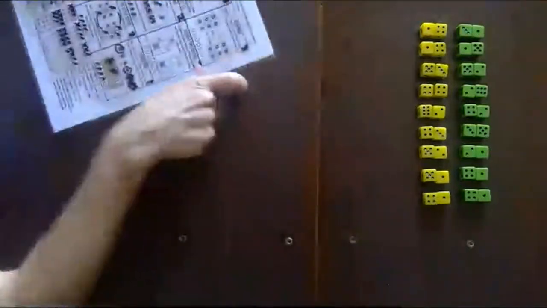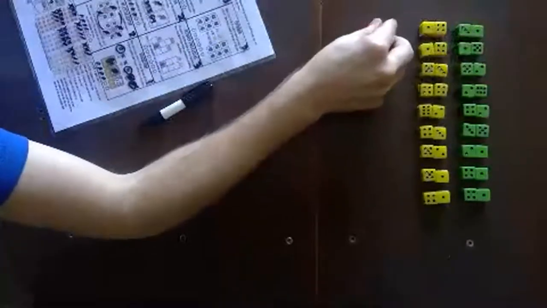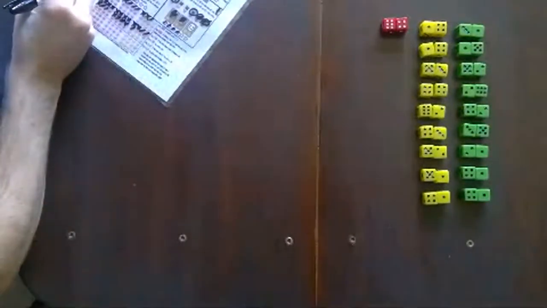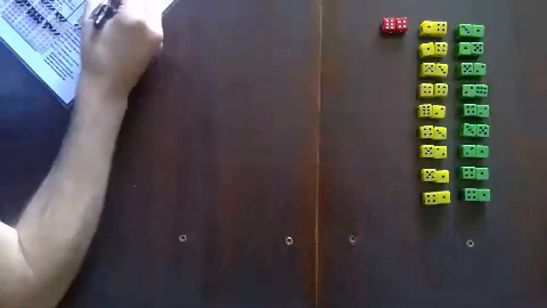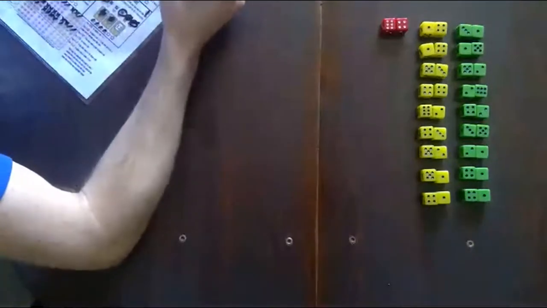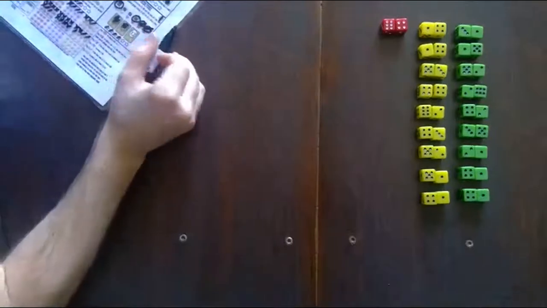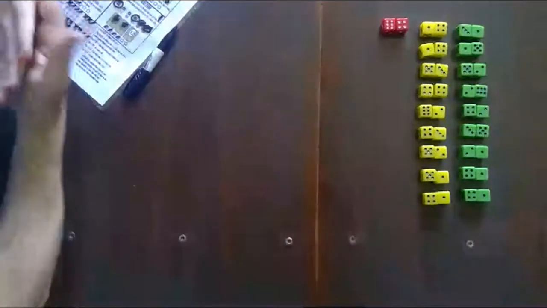Okay. So last one. We'll do these ones in red. So we have a 4 and a 6. Remember, you can't use resources from past rounds, only current resources that you have.